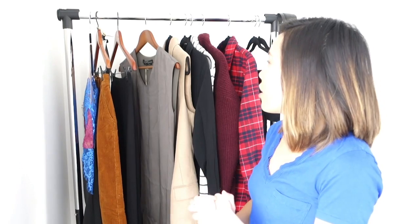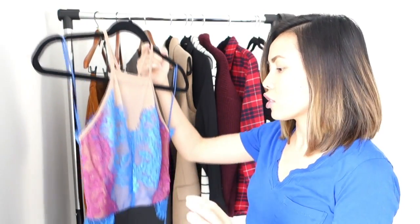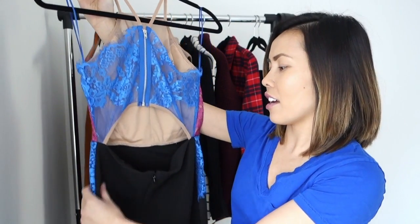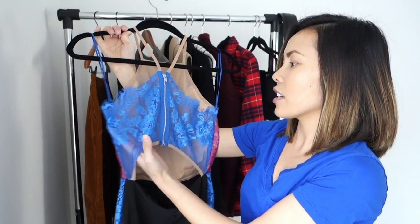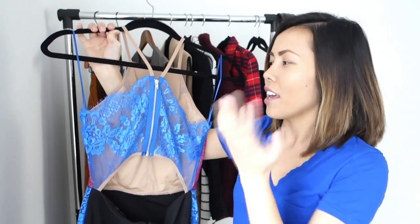The first things I want to show you are Topshop items. This first one I bought because I've been going to weddings and clubs, and I'm going to bachelorettes. I figured I should just buy a dress because when you're actually looking for a dress it takes a really long time. This is from Topshop and I really like the back a lot. I saw it online and I wasn't too sure, but when I tried it on I absolutely loved it. I love the lacing, and I know it's kind of hard to wear a bra with this, but you can use a stick-on bra and it works perfectly fine.